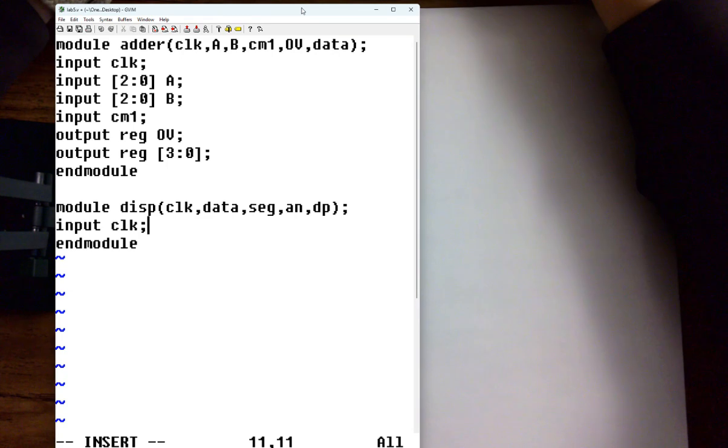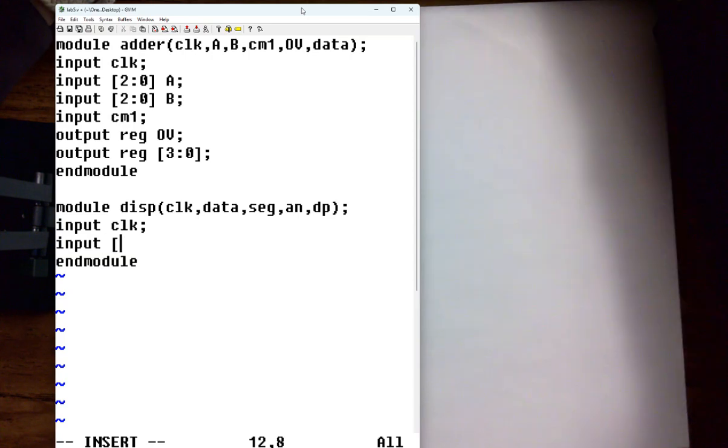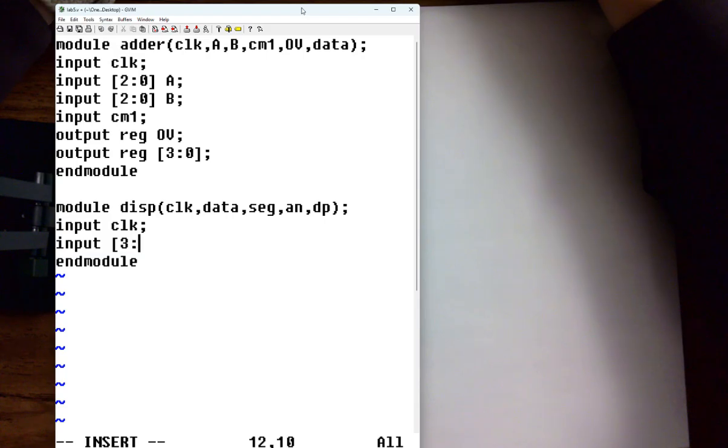And data is input, definitely, because data is from the output of the adder. So it's the same width as for data. And 7-segment display, that's the output, because you have a lookup table in there, so it's the output.